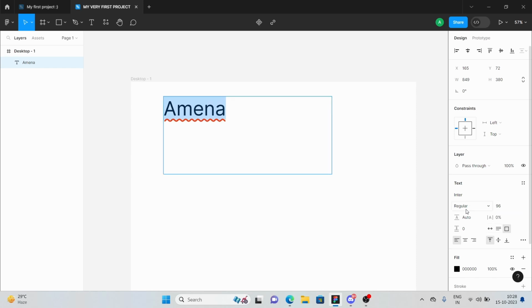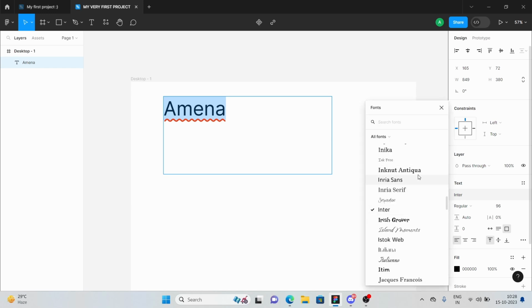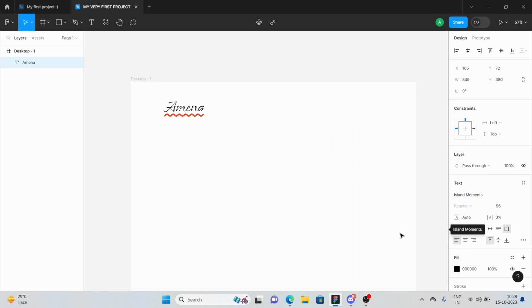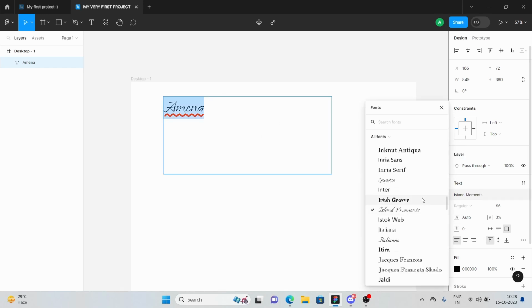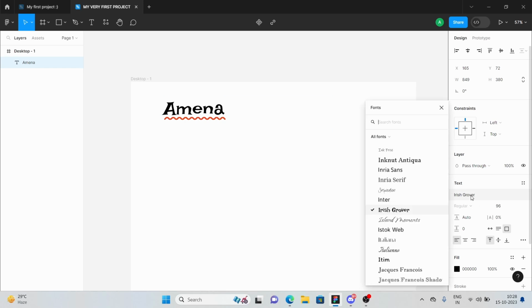And also, let me tell you guys that the default font family of the Figma file text is Inter. Right here we have Inter with us, which is the default font family, or we can say font style. We can change it to anything like Iceland Moments. We can change it to Irish Grover.